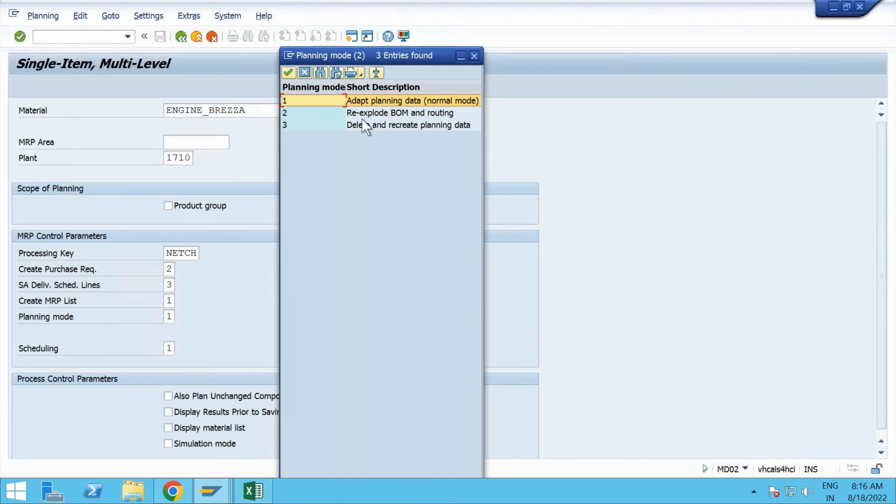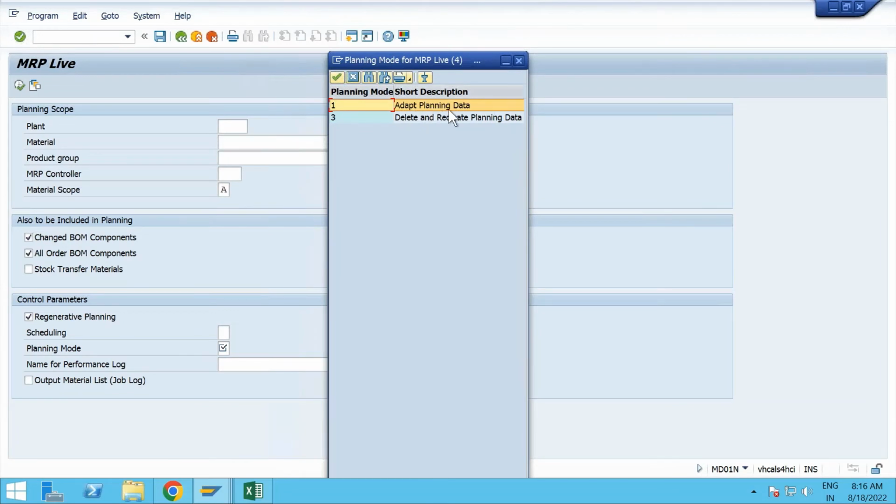These changes, you have to make a note of, you have to write them down. Like I mentioned, there is one document I think I have, which I can give you, which will cover these changes. And if I missed anything, those things will be there, but mostly I am covering everything. So the second option is gone. I have only 1 and 3 in MRP Live, adapt planning data and delete and recreate planning data.